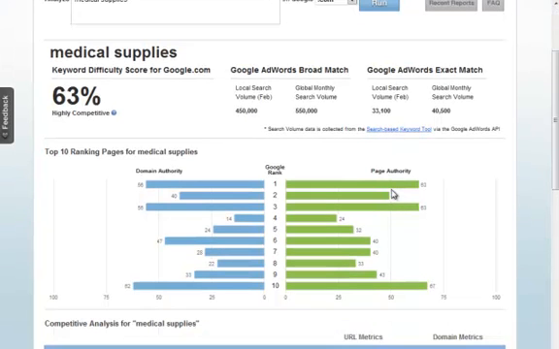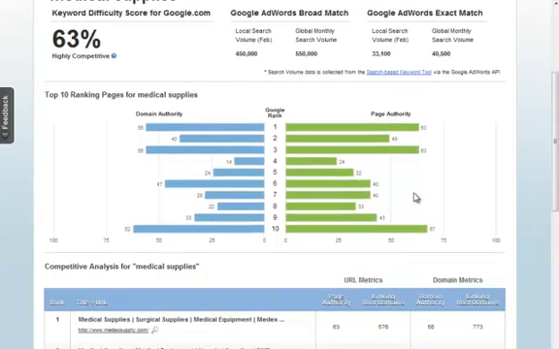As I scroll down, though, it gives me a nice snapshot of the top 10 ranking sites for that phrase and what their data looks like. It tells me their domain authority as well as their page authority. So I know that this first spot here, I'm competing against a 56 and a 63. Fairly authoritative site. And as I go down the different rankings, I can see what their authority might be. So it looks like this 4 spot, there's some spots in here that aren't nearly as competitive.